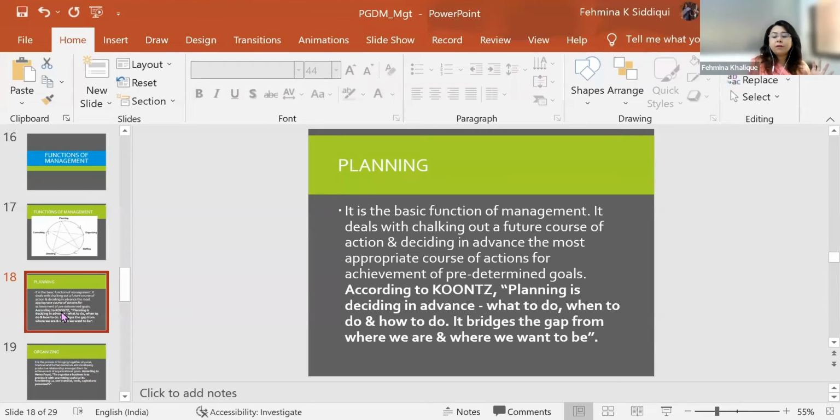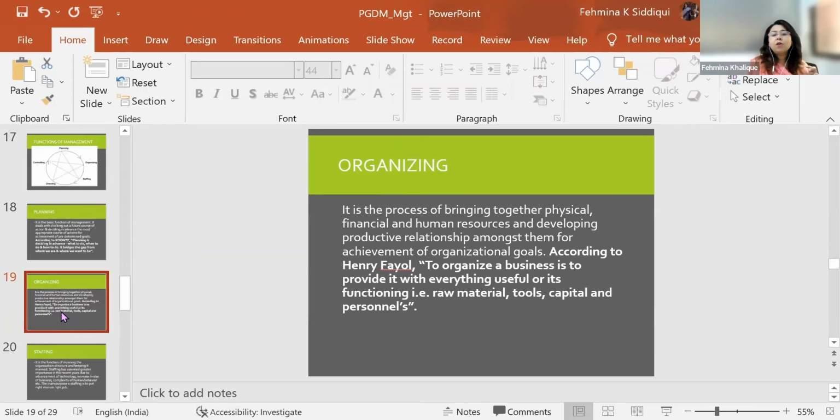That is also important. Next comes organizing. What is organizing? You all know what is an organization. I told you in my last class, it is where the various resources are utilized in an efficient and effective manner, and people work for a common objective. So organizing is, now you have the resources with you. You are working in an organization, and now you have the project that you have to deliver.